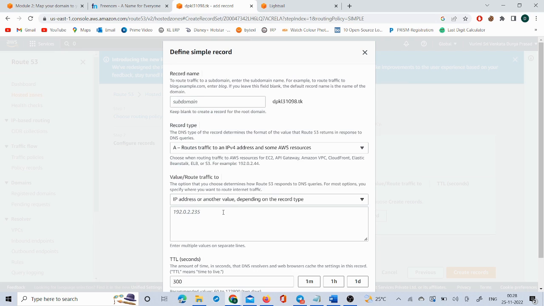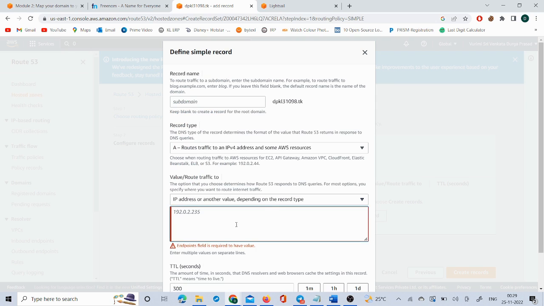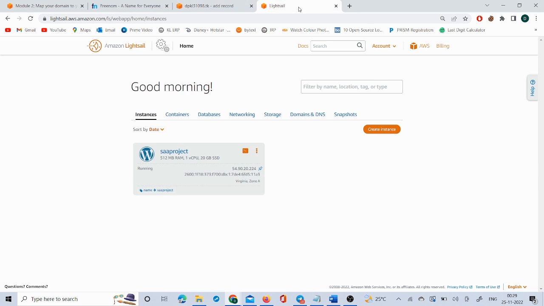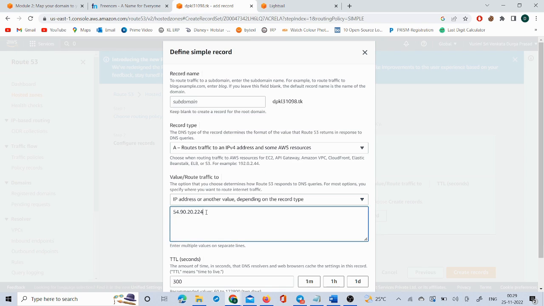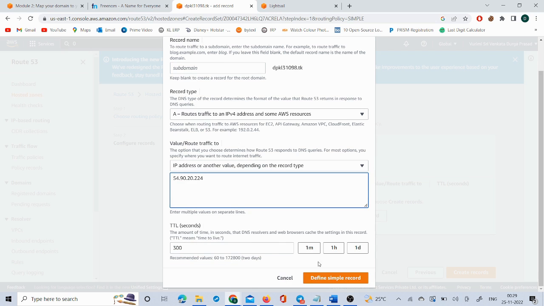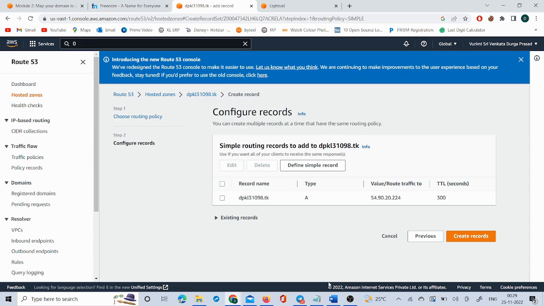So here you need to specify your static IP, which is assigned to your Lightsail instance. So go to your Lightsail instance, copy this address and paste it here. After pasting the IP address, just click on define simple record.